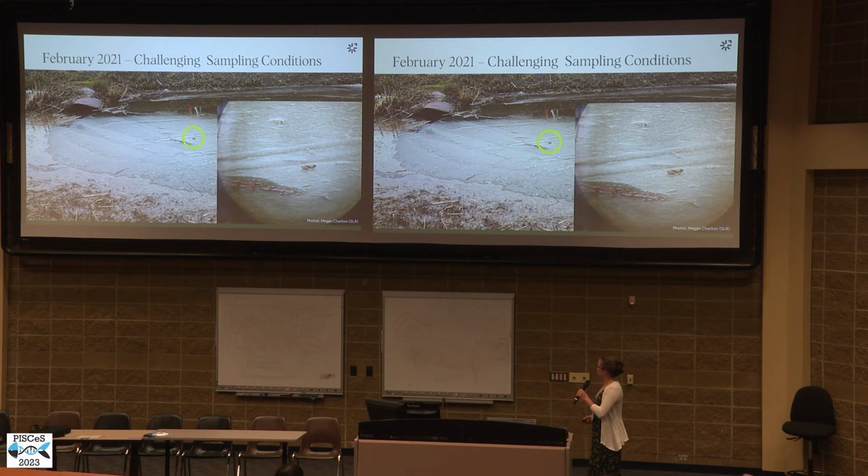Oh, we're working again. So, on my first visit in February, interesting conditions. There was still some ice present on the water, and if you're going for water samples, you need to work around ice. And it was quite ironic that as you're there, you go, hey, what's that? That's a frog. And you're not detecting a frog sitting on ice in a water sample. But visual observations still count. So that's a green frog.